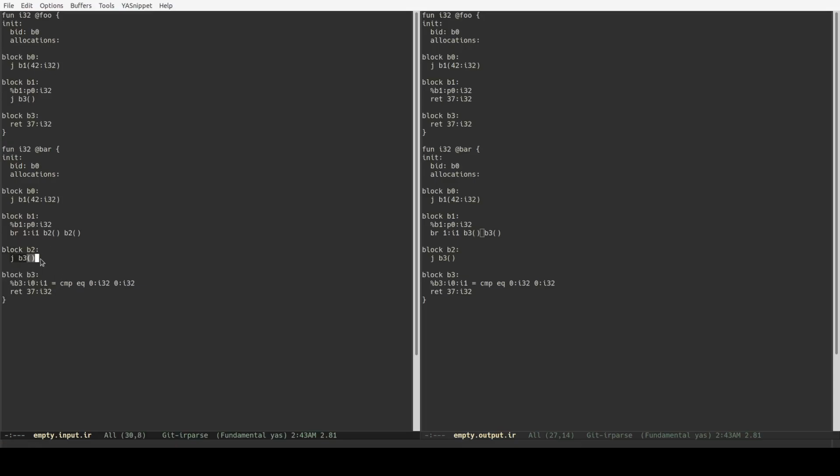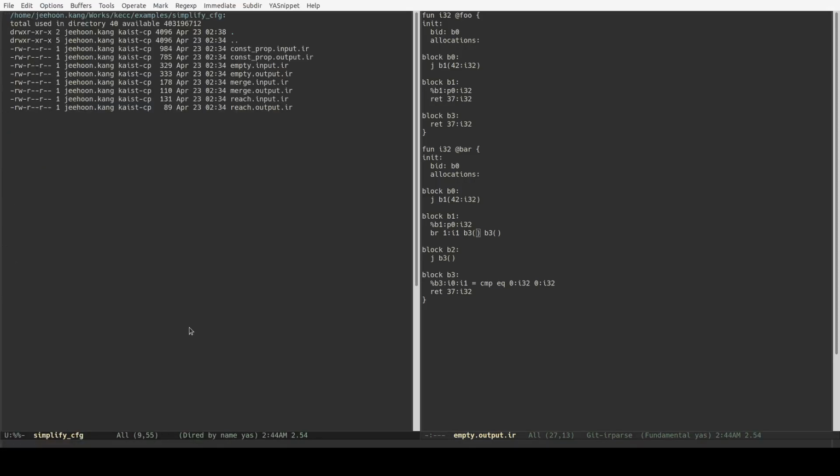If it were returning a value, we would not be able to replace this B2 with a return because it is not syntactically valid code. Only if this is a jump could we replace B2 with B3 here. Okay, this is the second sub-optimization, which is empty.